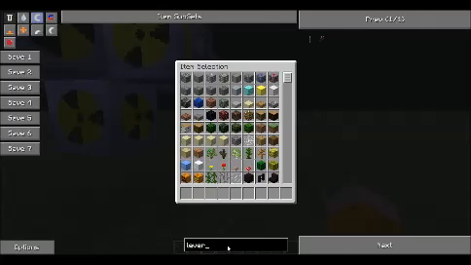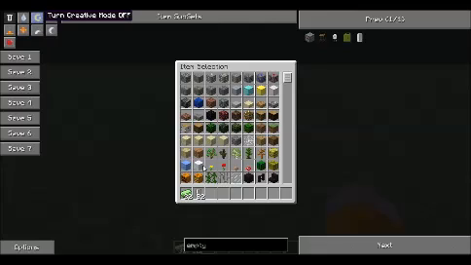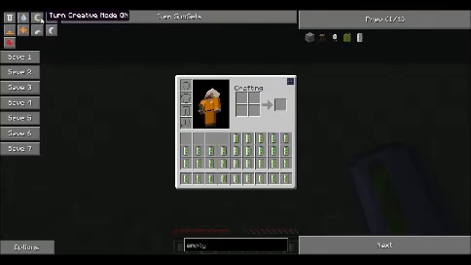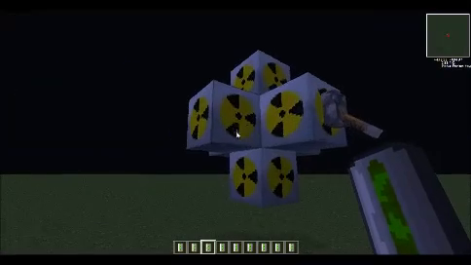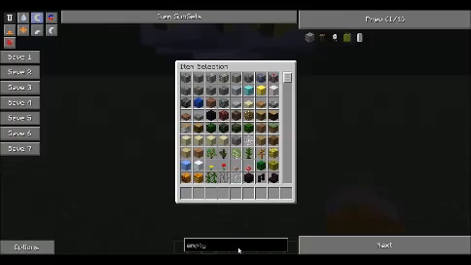And let me get some uranium cells. Actually, I'll just use refined uranium. It's just easier than spawning in a whole bunch of cells. And I need empty cells. I need to actually put myself in survival for a minute, craft all these up, and put myself back in creative. And so, 32 cells. That's what I use.